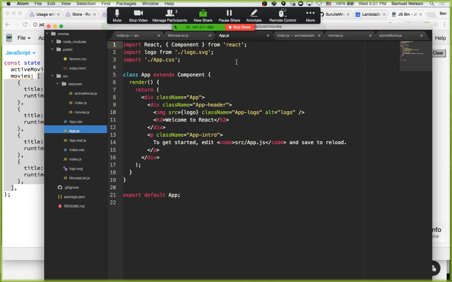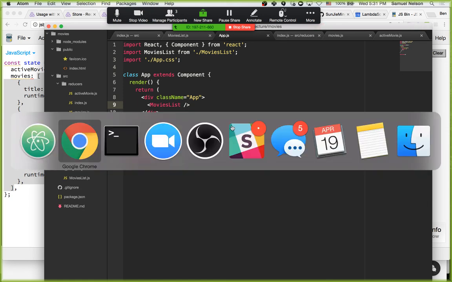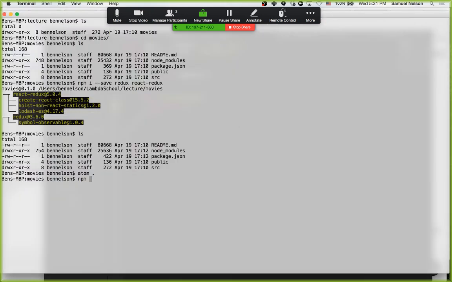So now let's go into app.js. We're going to import that. I'm going to clean this out right here, get rid of that, and now we're going to do import MoviesList from MoviesList. Then we'll come down in here, and we're going to put MoviesList like that. Again, this is our entry point, our top level app. We're going to bring in MoviesList, and then render it out. So let's see what kind of errors we have real quick.